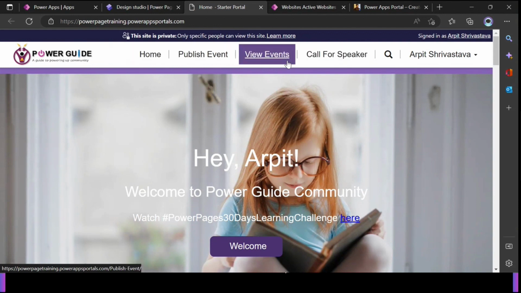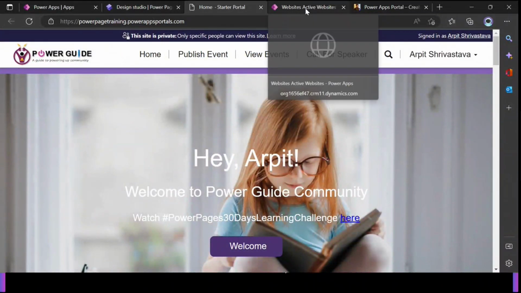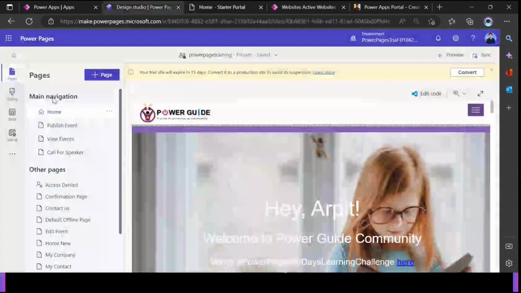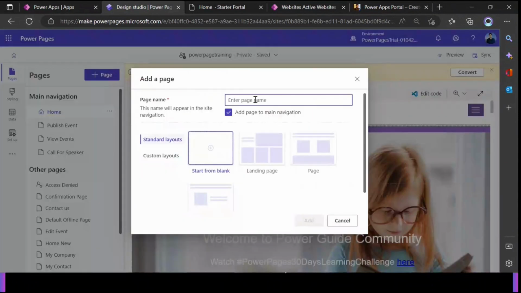So these are 4 links I can see on the main navigation, or the primary navigation, and the same pages I have in the main navigation here. But another thing is that if I want to create a new page and I just uncheck this option, then it will not create a link for me. So this is the new feature that Microsoft has introduced, that it automatically creates a web link whenever you create a new page. So you don't need to create web links specifically to associate the page, right?